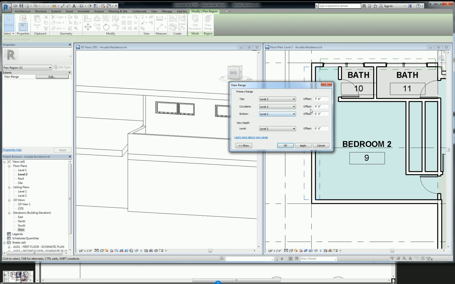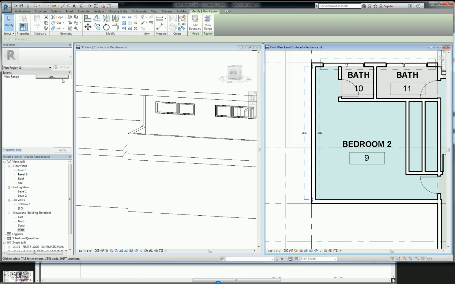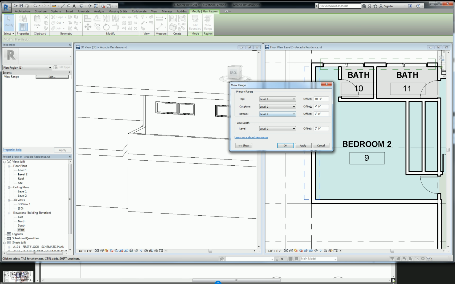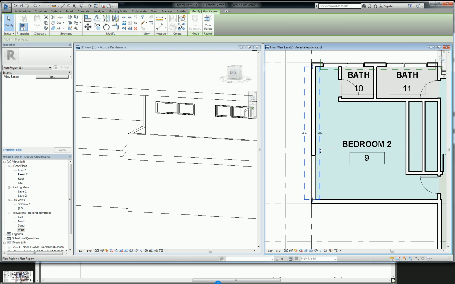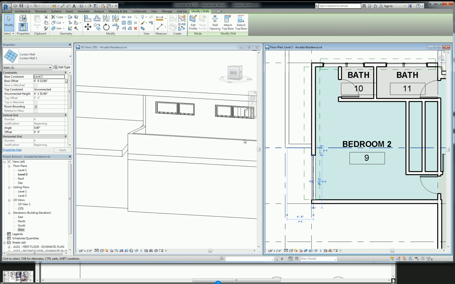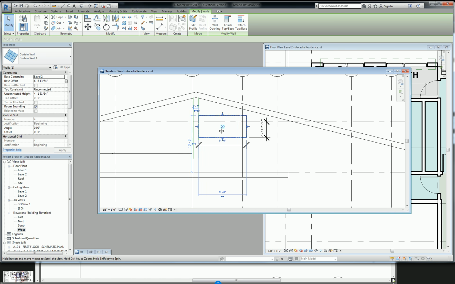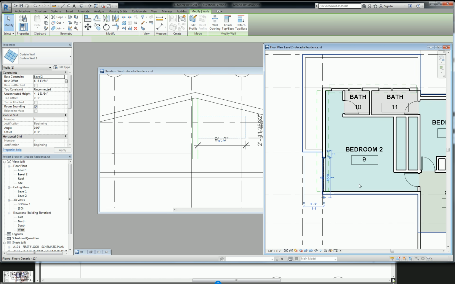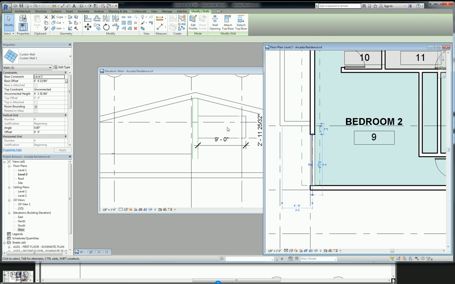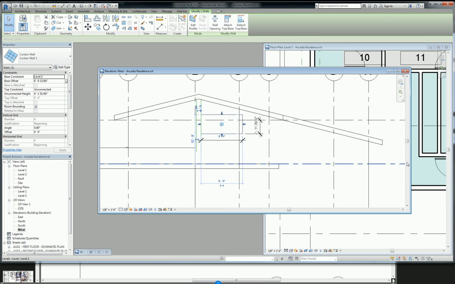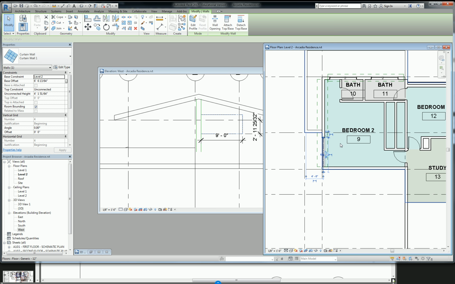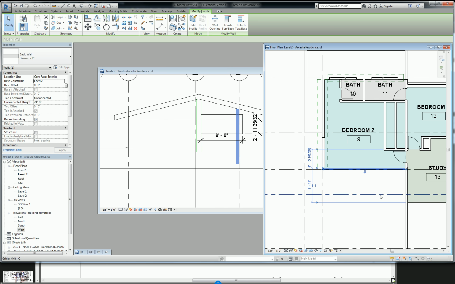I'm going to change my view range to something kind of high. So let's go to 10 feet. 10 feet at the top, and I'm going to change this to 9'6". So that should show me that window, which is hanging over the wall, which means my wall is modeled not exactly correctly. Let's do some investigation. This wall might need to move out.